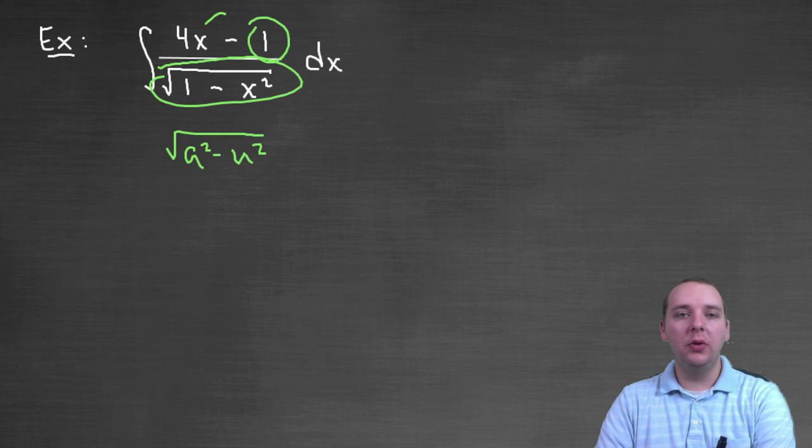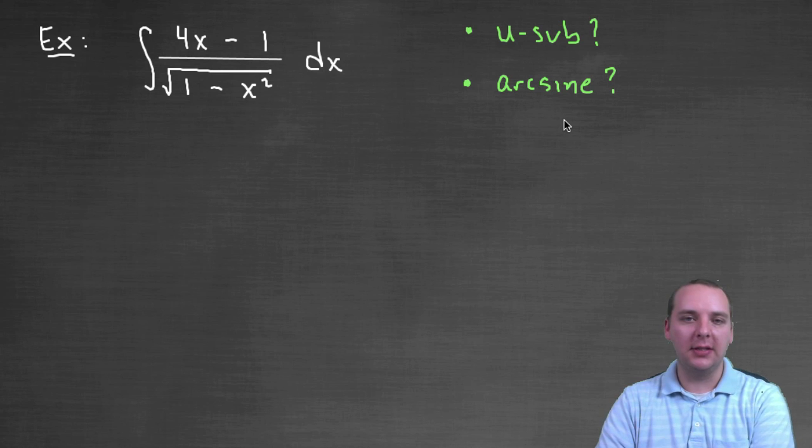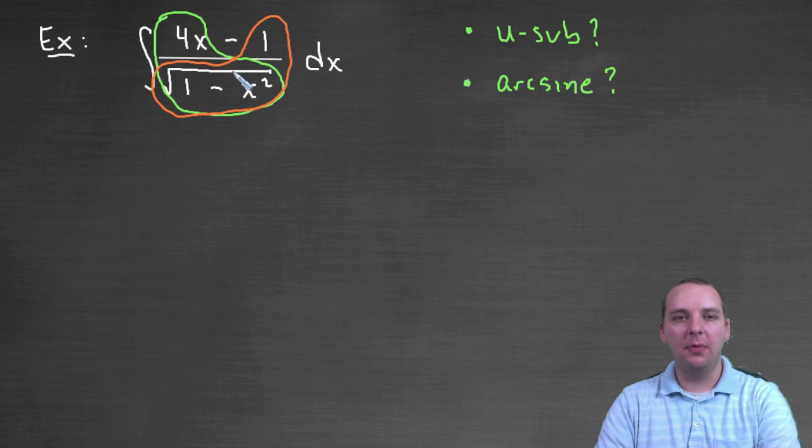So what do we do? That's two good ideas. Neither one of them seems that perfect. Is it u substitution, or is it an arc sine type of integral? Well, it turns out with examples like this, it's very possible that it could be both, but you have to set it up correctly. If you look here, I'll circle this. This part right here looks like a very nice u substitution integral, and this part right here seems like a very nice arc sine type of integral.